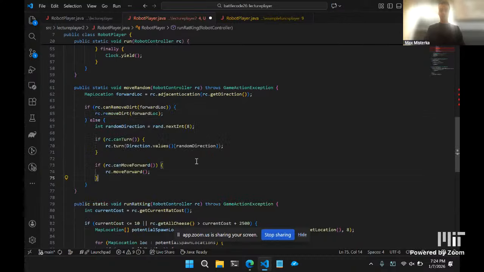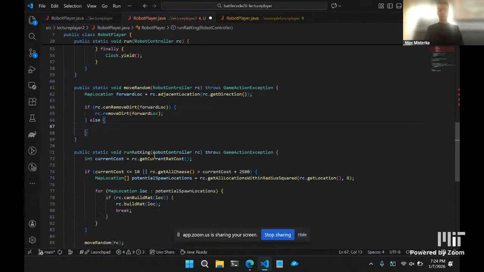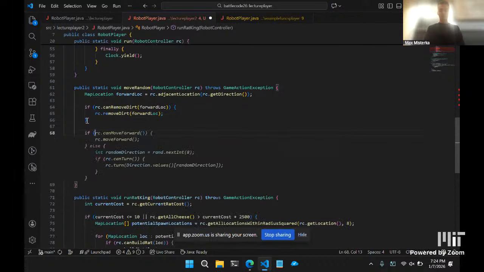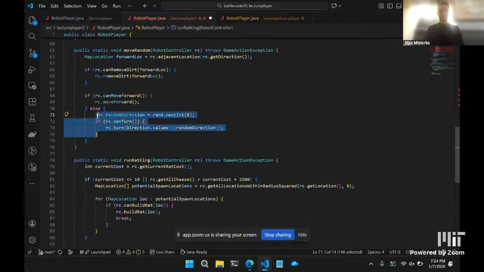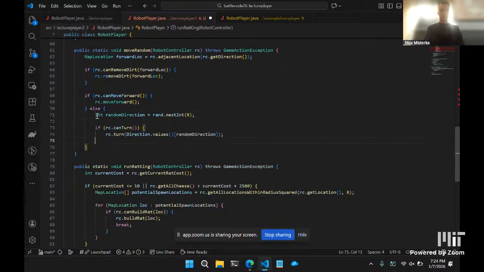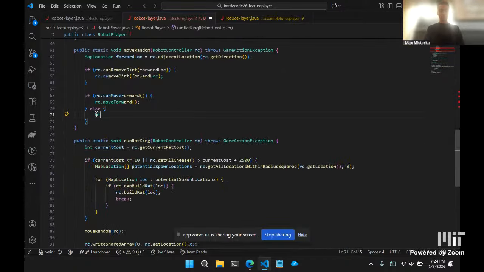We're just going to start off by looking at the current direction, the location right in front of the rat. If that location is blocked by dirt, then we'll make sure to remove it. And if we can actually move, then we do. Otherwise we're going to randomly turn in a different direction and continue moving.